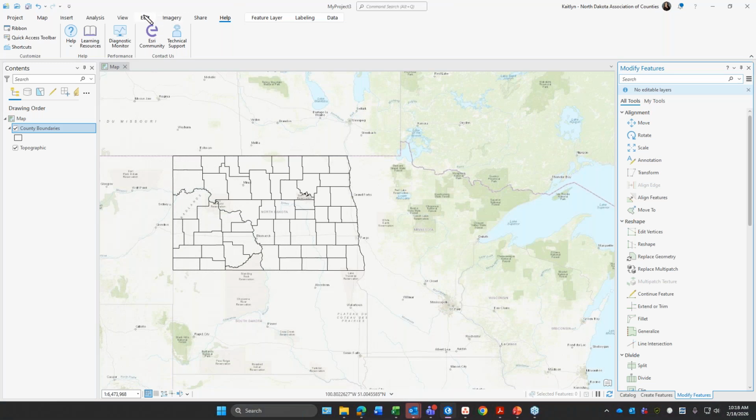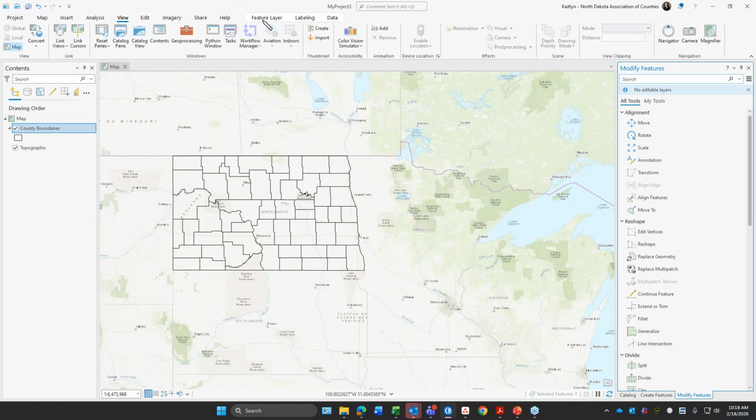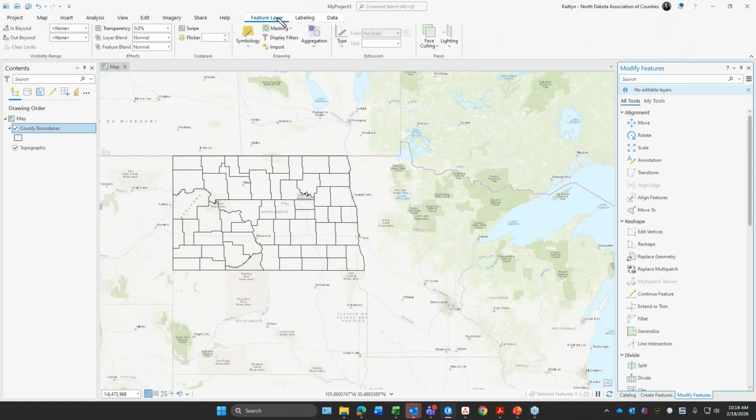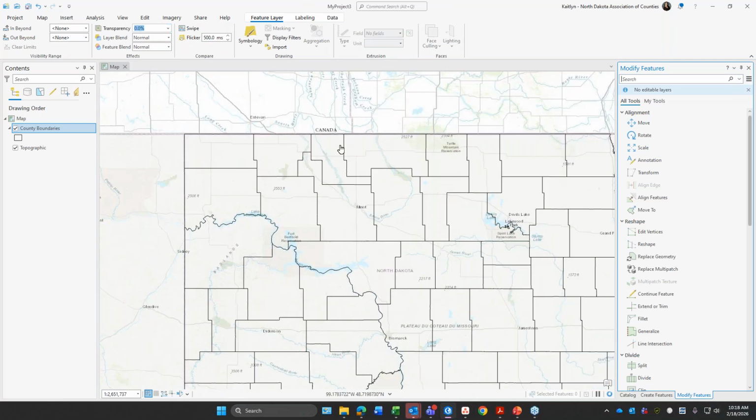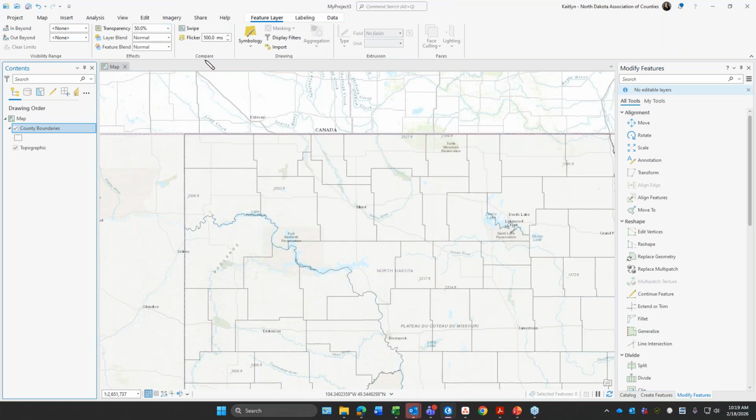Okay. Another trick that I really like to keep in my own back pocket is when you have a layer selected in your contents pane, you can go to the feature layer and there is transparency as an option. So personally, when I am comparing data, I like to use the transparency so I can make the layer on top a little bit more transparent than the one on the bottom so we can compare and contrast.